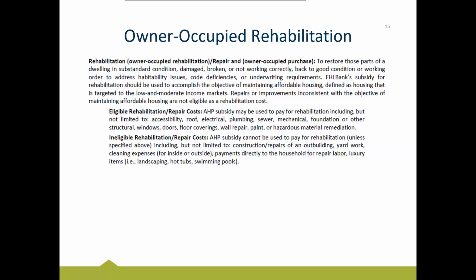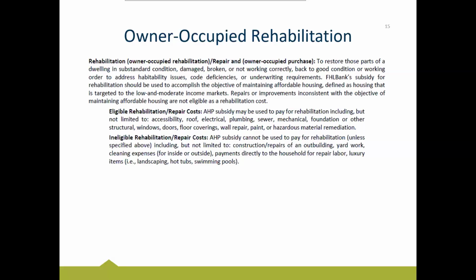That's okay. But what we're talking about here with cleaning expenses is things like if you have a homeowner that may have a lot of clutter in there, pay for expenses specifically to just clear out clutter in the home or to deal with any hoarding situations, things like that. Those are unfortunately things that we can't cover. So that's what it's talking about with cleaning expenses. Same thing with the yard work. If you're just cleaning up the yard, things like that, those are unfortunately expenses that we cannot cover.